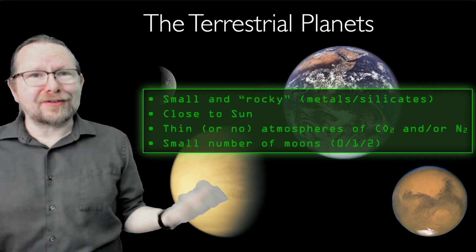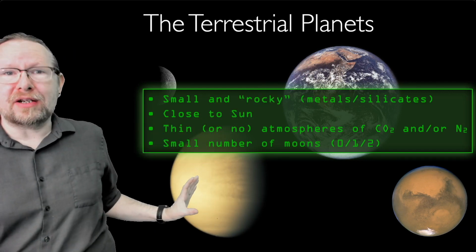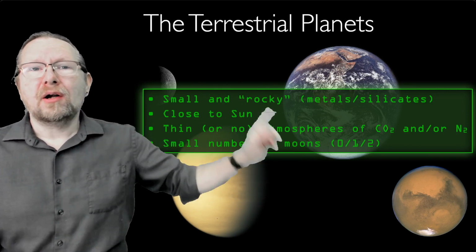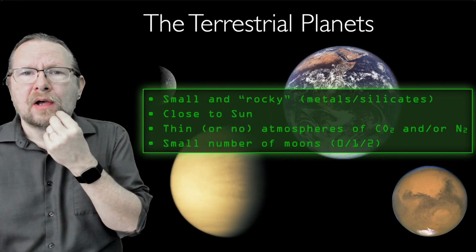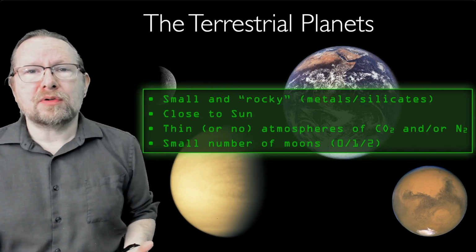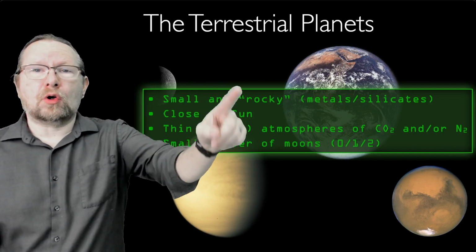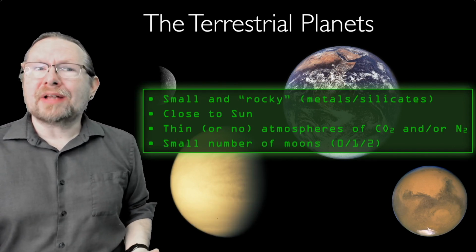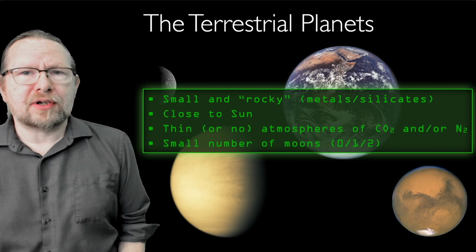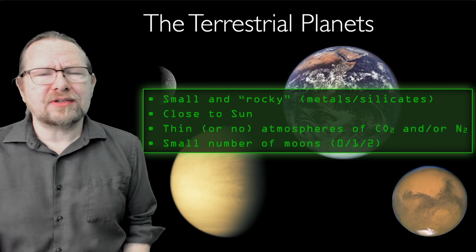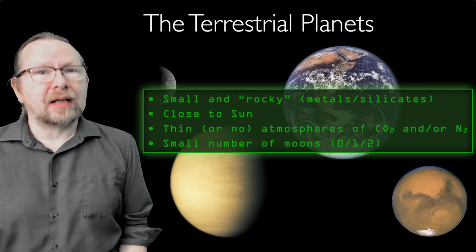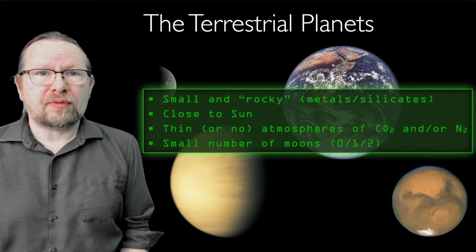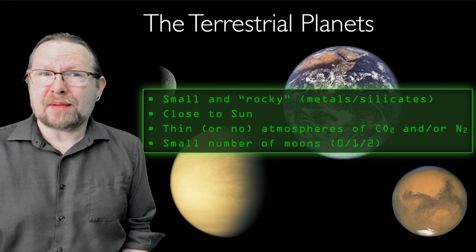Earth, what you think of as an atmosphere is the Earth's atmosphere, right? Venus's atmosphere is a little bit thicker than the Earth's. Mars is about 100 times thinner. Mercury barely has an atmosphere at all. The composition of the atmospheres of Earth, Venus, and Mars is nitrogen and or carbon dioxide. So lightish gases and molecular gases, CO2 or N2. Oxygen we find in the Earth's atmosphere, but we do not find in the atmosphere of the other terrestrial planets.